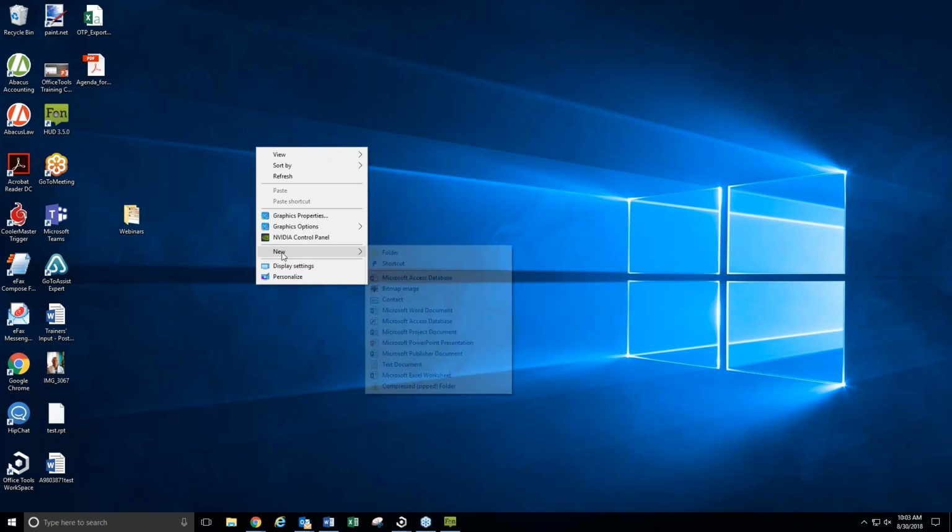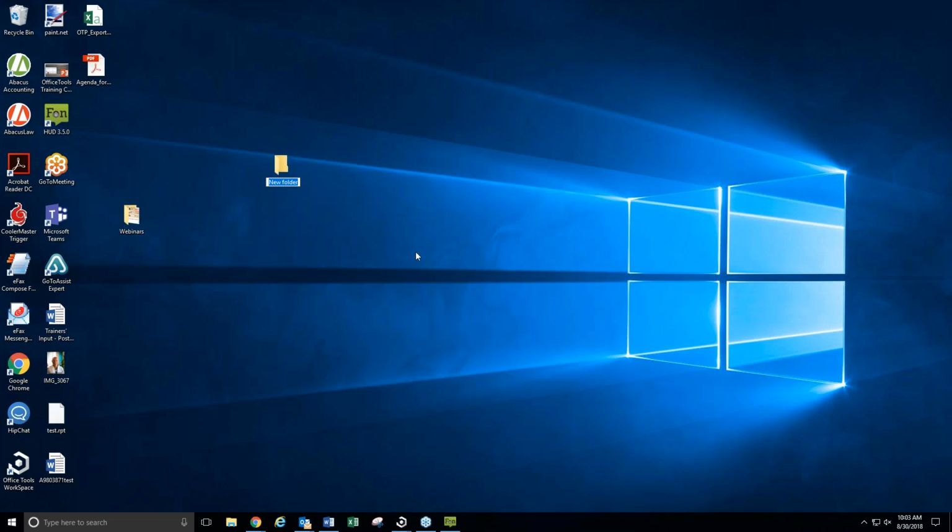We can now come to New Folder. Title this folder whatever you would like. I'm going to title this Test Folder Office Tools, and now we have our drop folder.